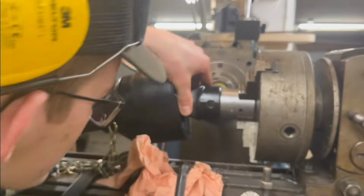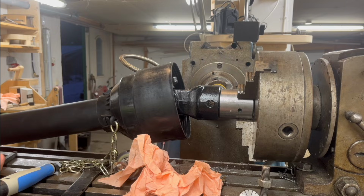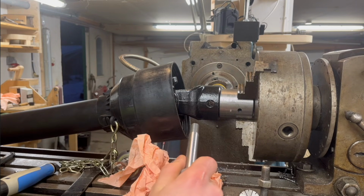Sorry, but you're going to have to see something. And you know what? So far it looks pretty good. It's close enough for that.